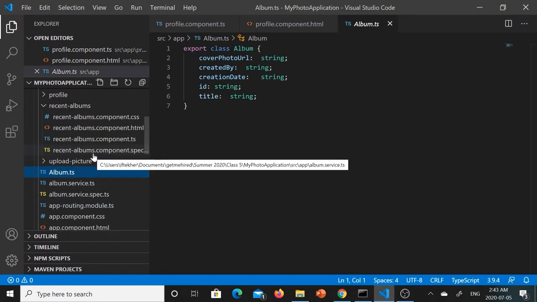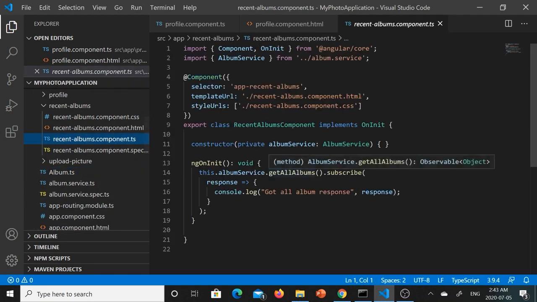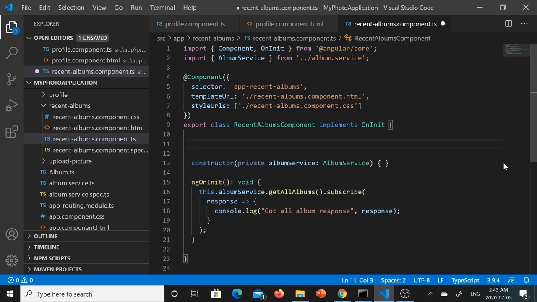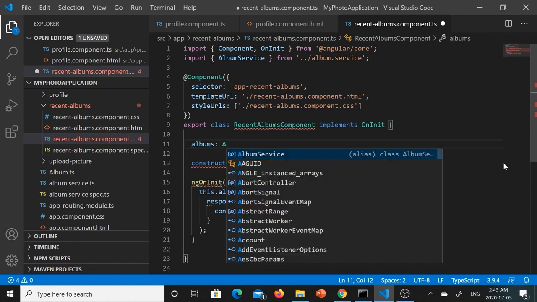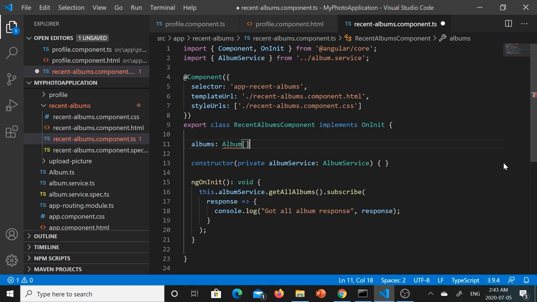So what we can do here is, in our recent album component, we can declare a class variable called albums, and then the data type for this will be array of album, and it's complaining about this data type, so we can import that.